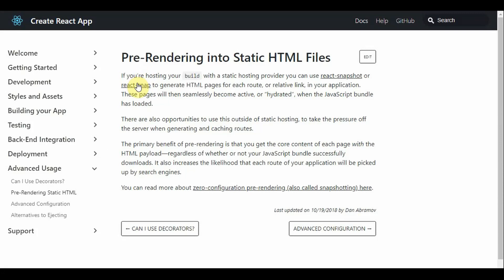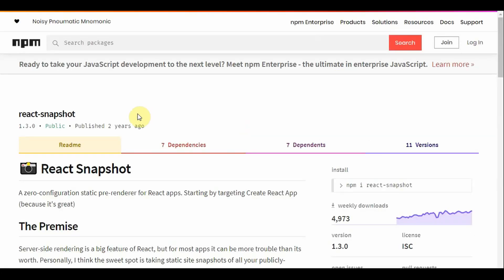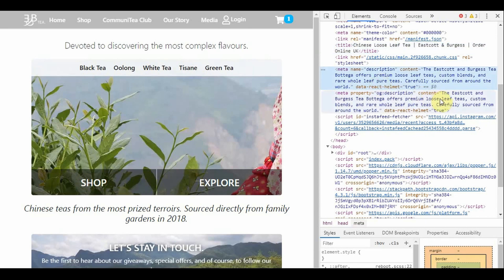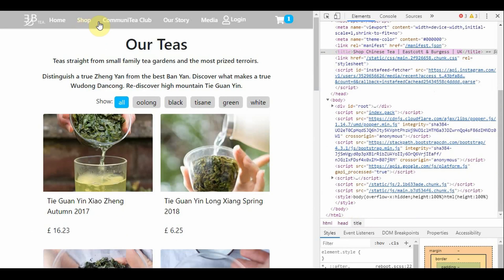Finally, something I was most happy with: during deployment to Heroku, I chose to pre-render all of our pages using a dependency called react-snapshot. It pre-renders all of the pages into static HTML and significantly increases loading times. This was really useful because I had built my app in Create React App and it stopped me from having to migrate to something like Next.js towards the end of my project — that saved a lot of time. It's also very useful for SEO, especially when integrated with something called React Helmet, which allows you to add custom metadata and titles to each of your web pages — a big improvement for single-page applications.